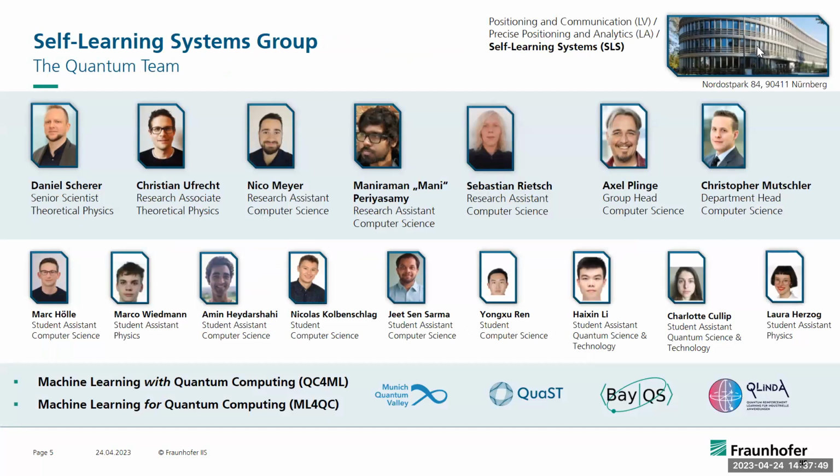Our main topics are quantum machine learning, as well as the opposite, using classical machine learning methods to optimize quantum computers, for example, trying to use reinforcement learning to do compilation tasks. We're also thinking about how one could combine that with tensor network methods or ZX calculus. So if we have time in the end, I can also ask a few questions about that.